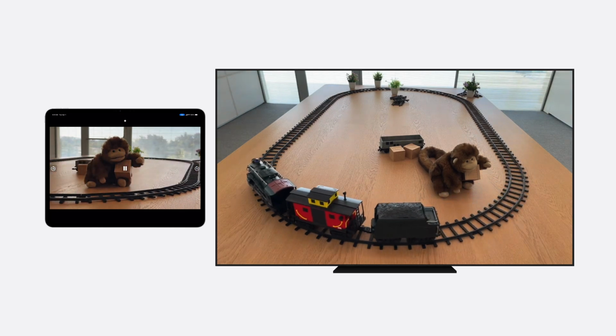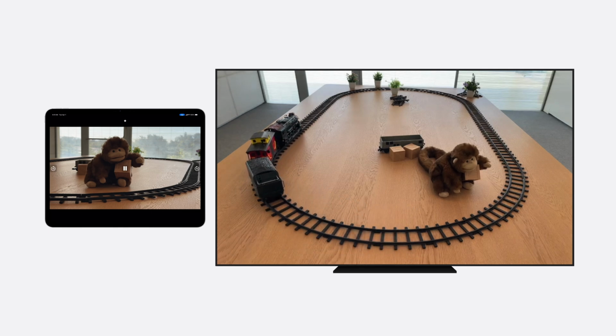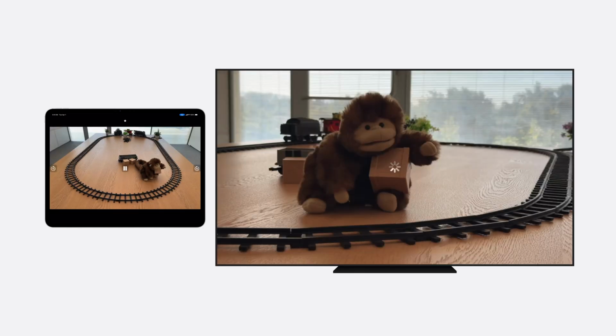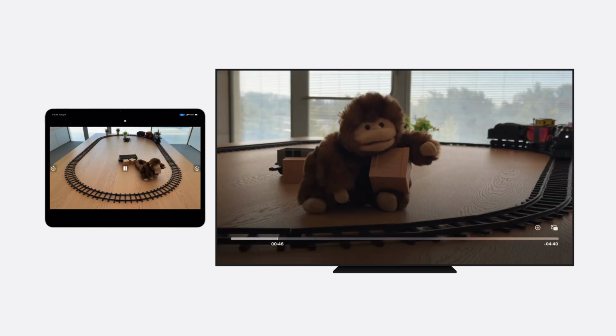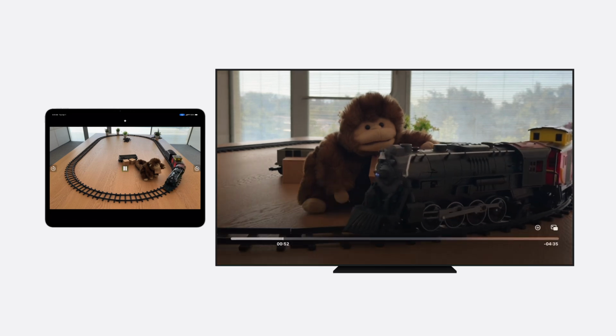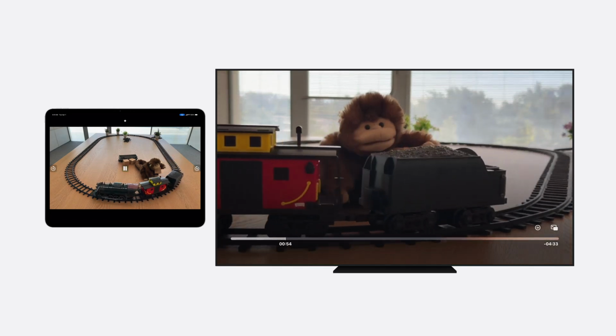On this iPad app, this is done through pressing the star button, which will set the close-up video to be the preferred player. Now I select it, and the close-up stream will play on the TV while the bird's eye view plays on the iPad. Additionally, I can pause and play, and if the streams are coordinated, then they'll remain in sync. This is an example of a coordinated playback use case.